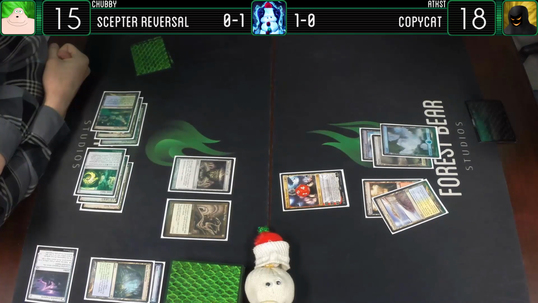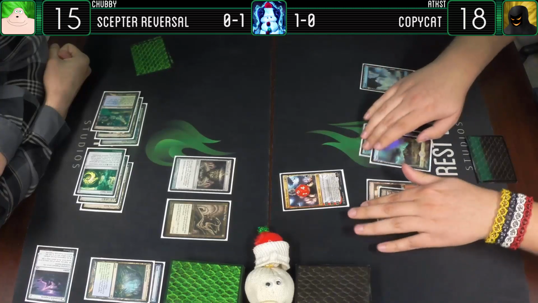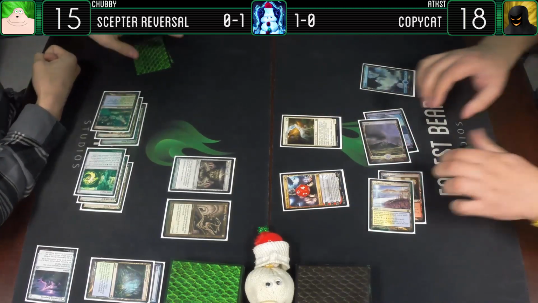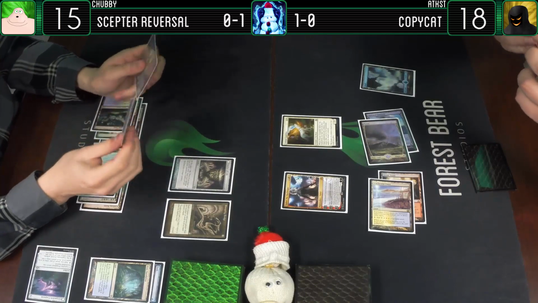Remand, I suppose. And then we're going to cast a kitty. All right. Exiling Nahiri. Yep. And we'll go up again. Sure.